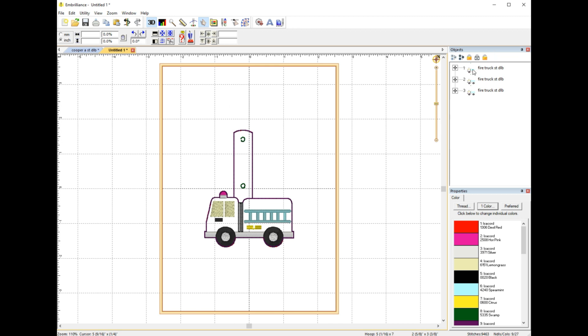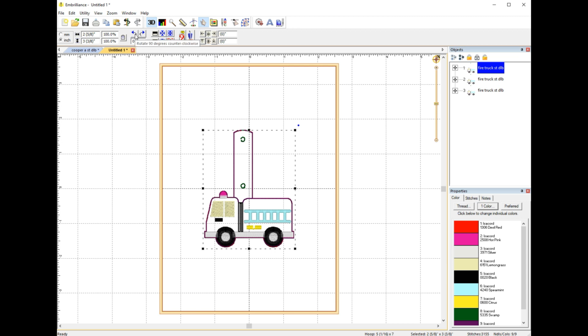So I'm going to take my first one, and I'm going to turn it. See your little arrows? Rotate 90 degrees counterclockwise. I've said it a million times, I'll say it again. I love how in Embrilliance, when you hover over a button, it tells you exactly what it's going to do. I've heard that there's other softwares out there that, like, you see the buttons, but you don't know what they do until you push them. Embrilliance tells you exactly what you're about to do.